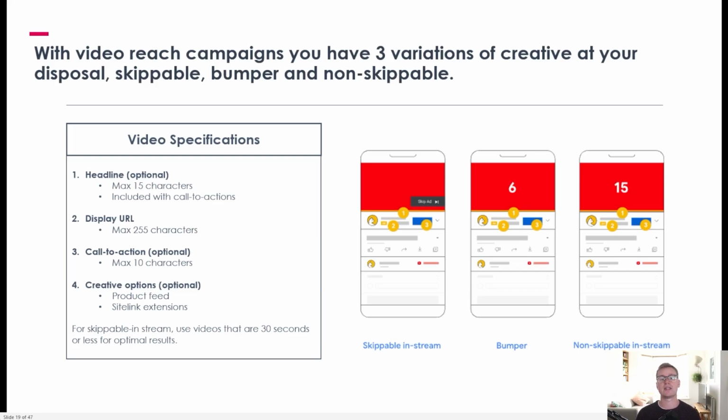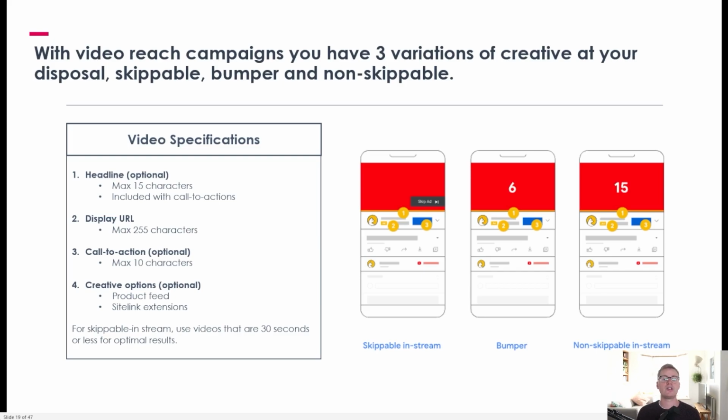Especially if you've got your Merchant Center linked, you may as well include a product feed. Google will constantly give you notifications and recommendations to add your feed anyway, so you may as well do it. One thing to note though is if you do add your feed and it's not linked properly, it can cause problems, and then you're going to get spammed by Google again saying your product feed is not syncing your products correctly, sort it out. So just make sure everything's running functionally before you go ahead and do that.